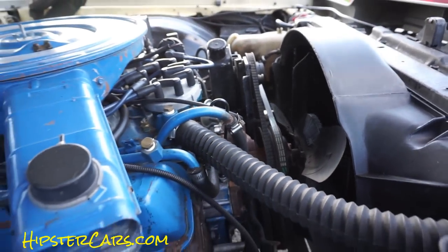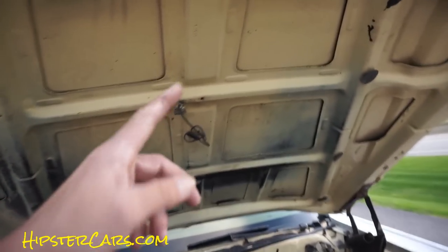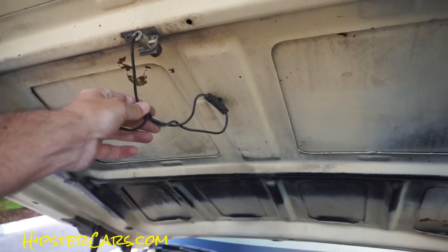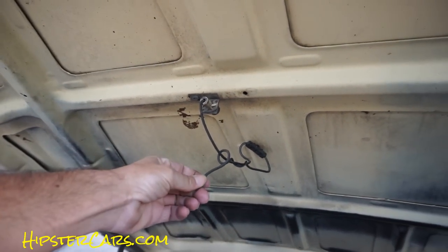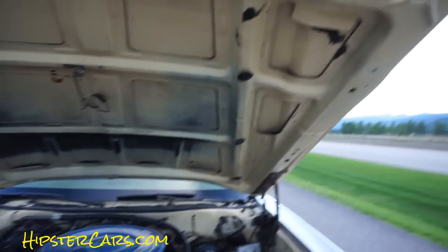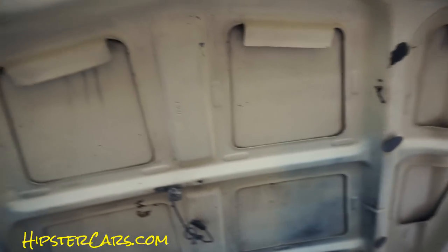Man, nice. You see it hasn't been painted under the hood and everything. And the hood insulation's missing. The light bulb is missing. And this isn't wired to anything. Looks like they didn't finish a couple things. It looks like there was only one of these missing when they yanked the liner off, if even that was missing.